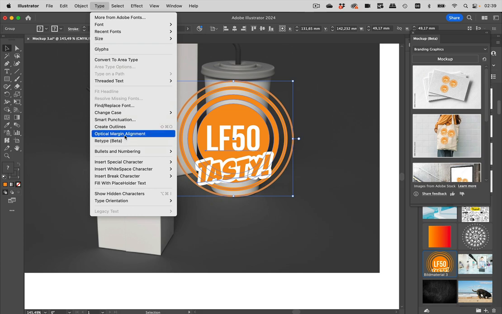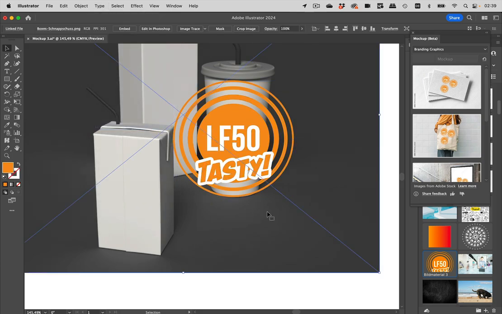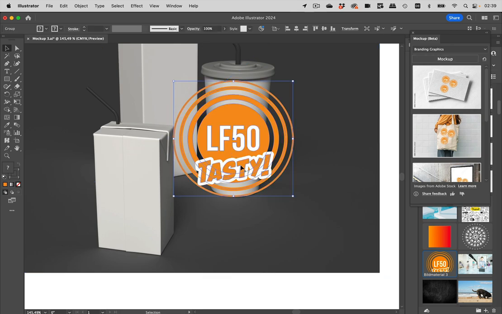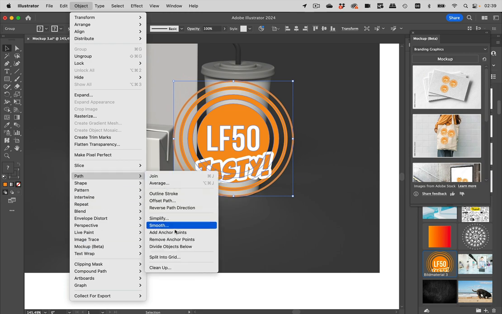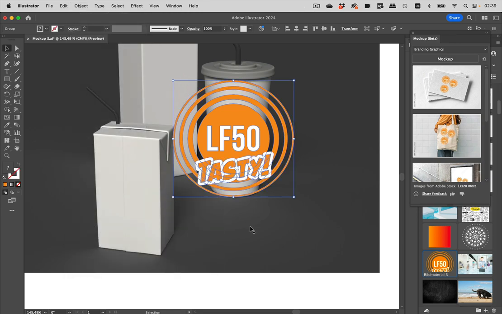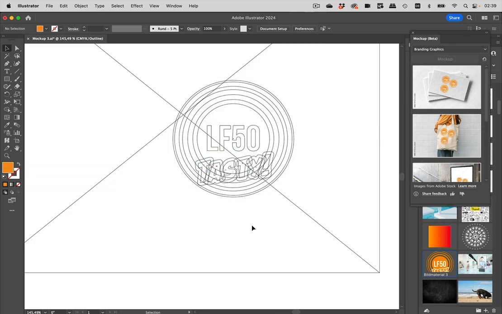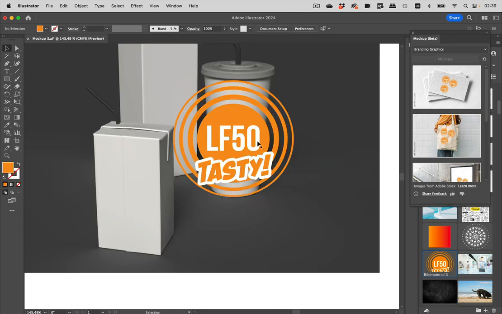Let's go and create outlines, and this is still not sufficient, so let's go to outline stroke, and there it is. So that's it. All strokes are outlined now.